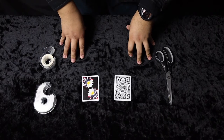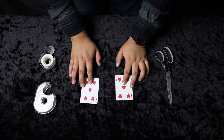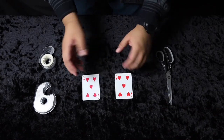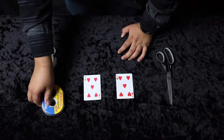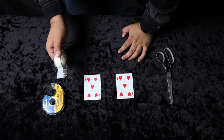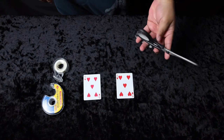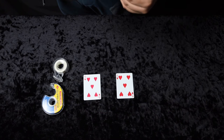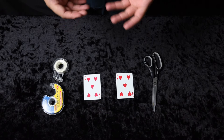So here are some of the things you'll need. You'll need two playing cards, preferably with the same front just to start out, and different backs. But you can do spades, clubs, different faces if you would like. Double-sided tape and clear or invisible tape. So this is apparently invisible tape. And scissors, just in case you want to make this perfect, which I suggest you make the gimmick as perfect as possible, because you would not know who's watching super close.